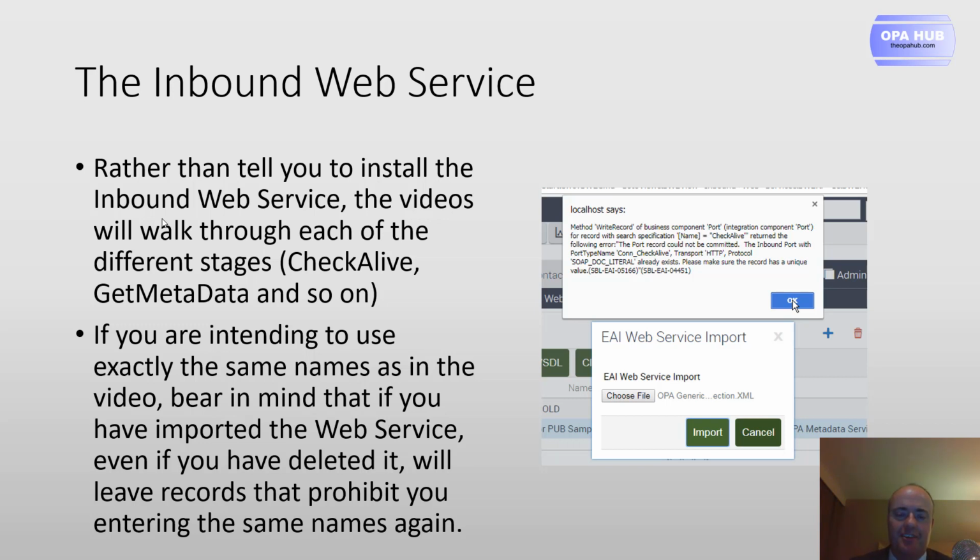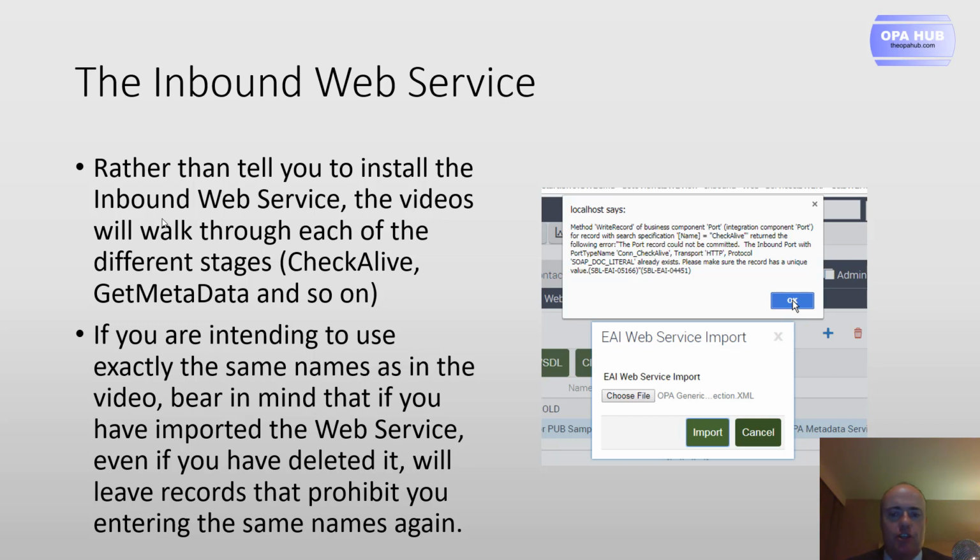So to make life a little more spicy, rather than importing that generic web service and just saying, hey, it works, we're going to build that web service step by step. So we'll go through the process of building what is essentially supplied in that generic web service. We feel that by showing you how to build the pieces, you'll be better equipped to use it because you'll know what they're all about.